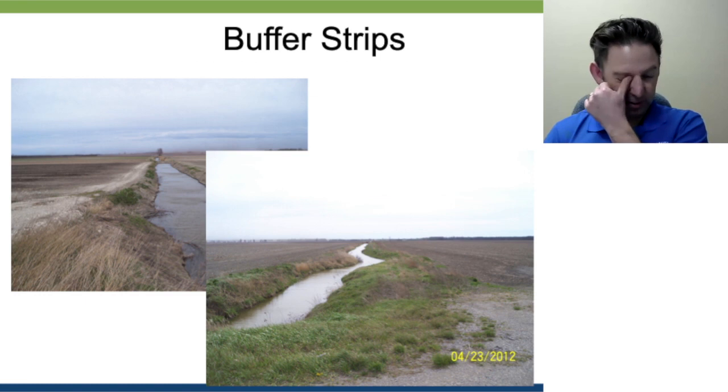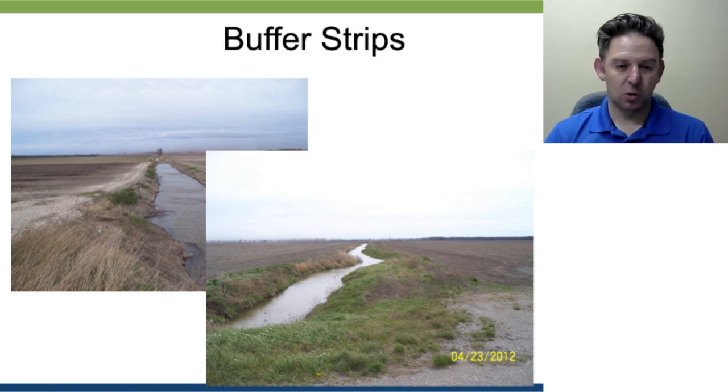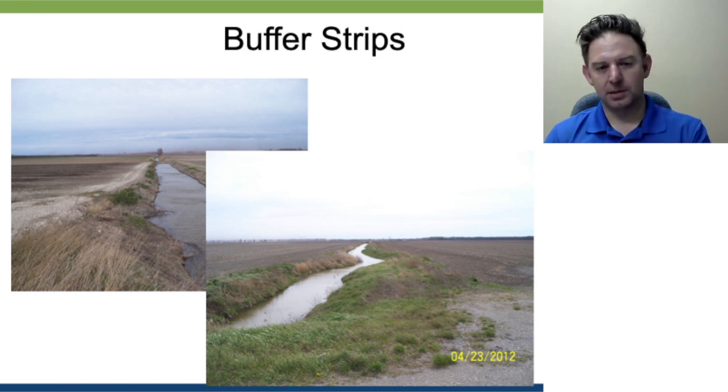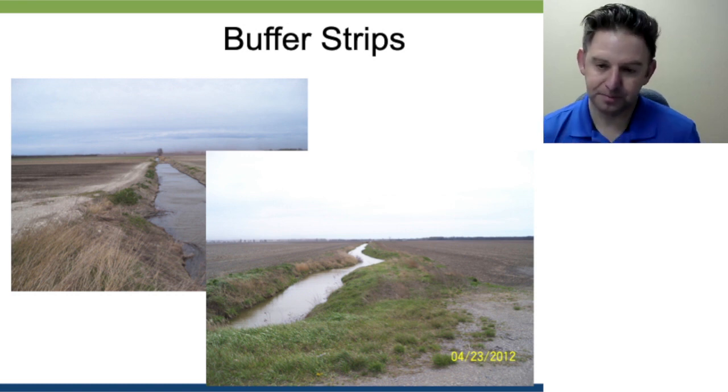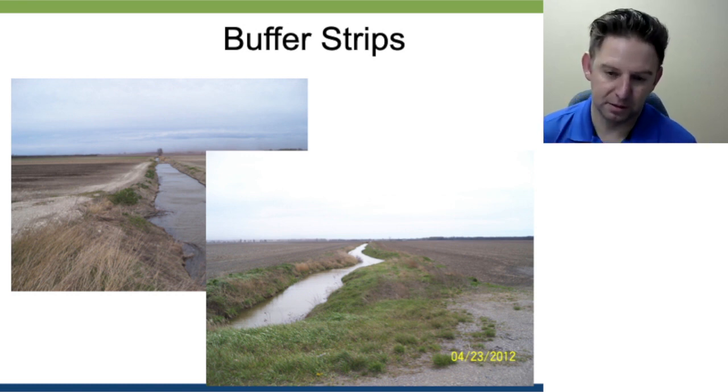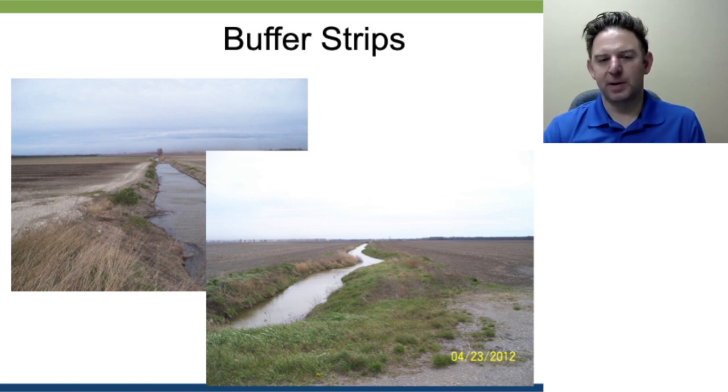So you see what's happening where we don't have good quality buffer strips. The vantage point I'm taking this picture from is looking north. The next picture is going to be looking south, and you're going to see a significant difference in the effect of that buffer strip. That drain still has capacity, still functioning, and we're not seeing erosion over the banks. So just another perspective, another way to look at buffer strips.